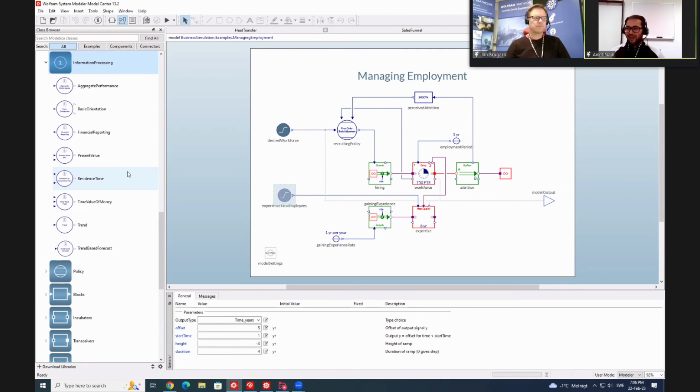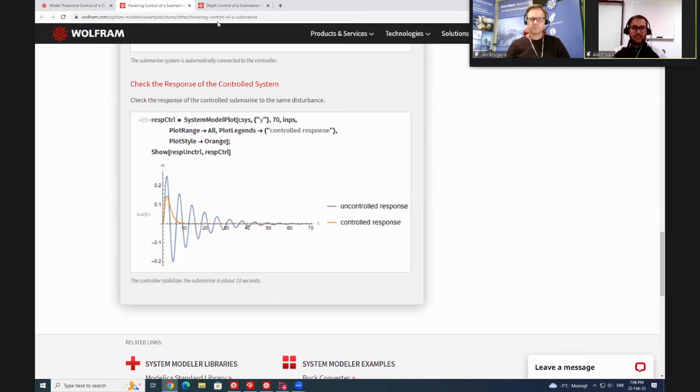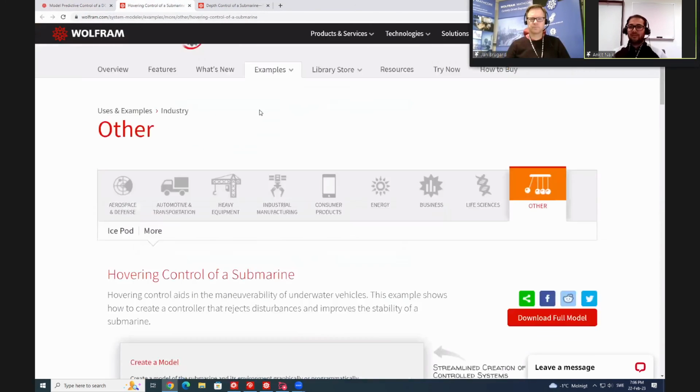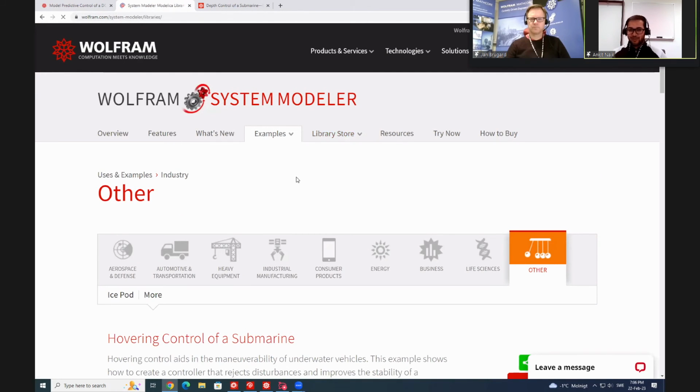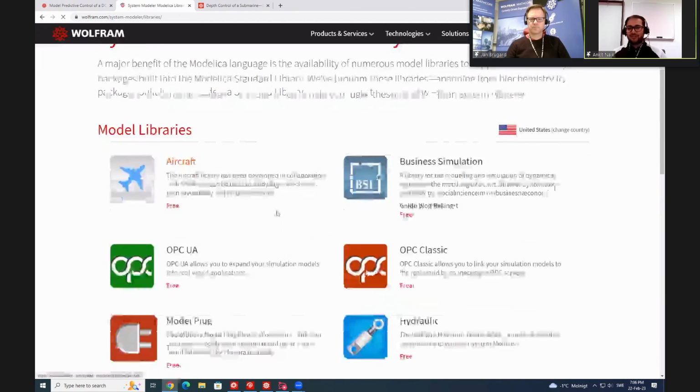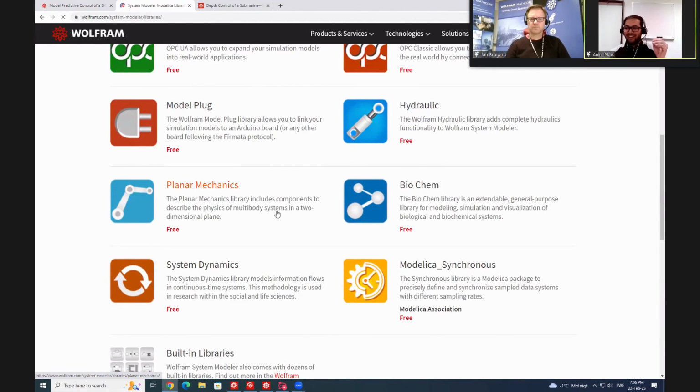But from my personal experience, if you want to start with multi-body modeling, I would recommend that you start with the planar mechanics library, because if you start working with multi-body directly, it's a three-dimensional thing. There is one more dimension to it, so it makes it a bit complicated.